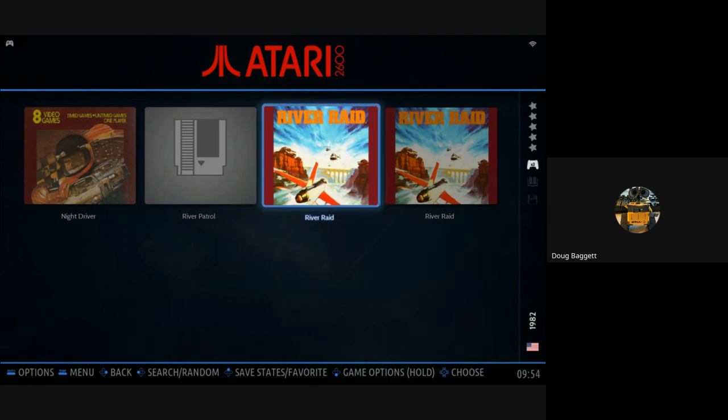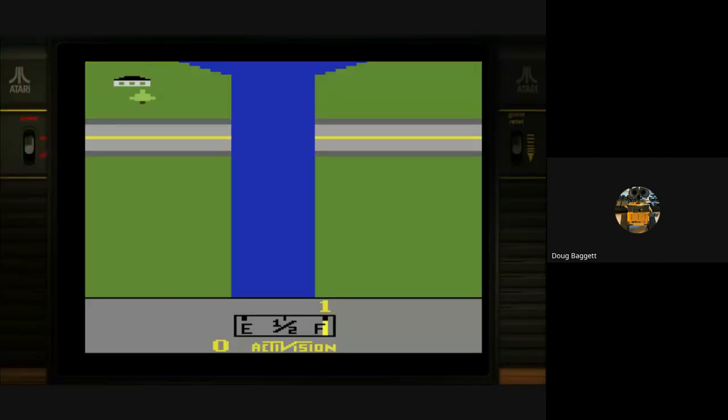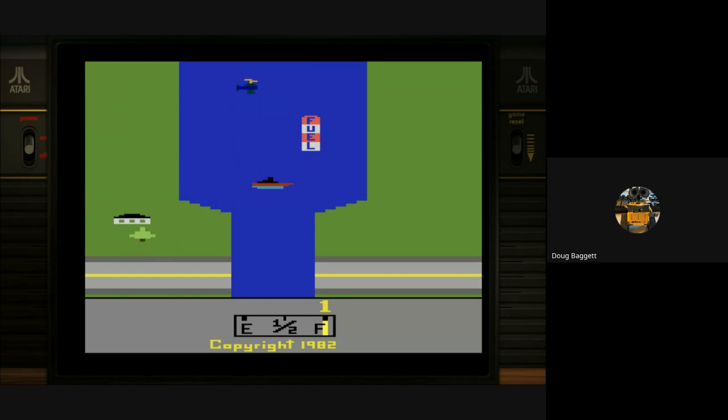So, anyway, I'm just going to show you this real quick, and then I'm going to go into the wiki just to kind of show you. Actually, I'll do a main one too. So this game, you can see how blocky it is, and like I said, that's not the way that it actually looked. Absolutely. Okay. So let's see if we can play this real quick. And start. So, I may have the wrong controller. Yep, I have the wrong controller.